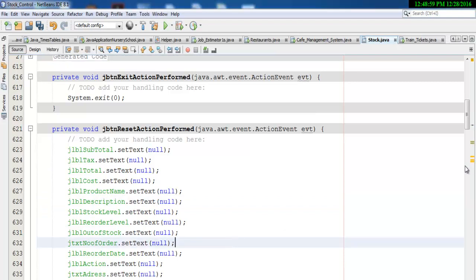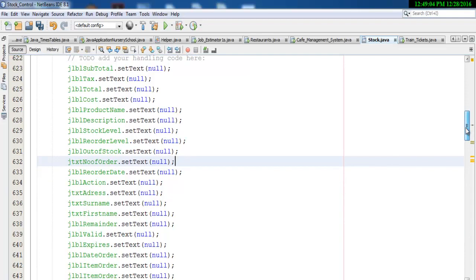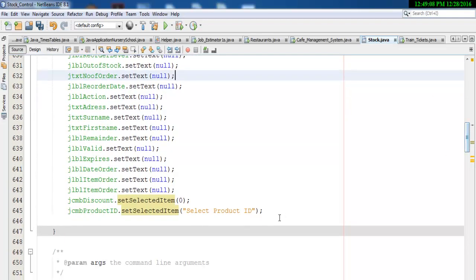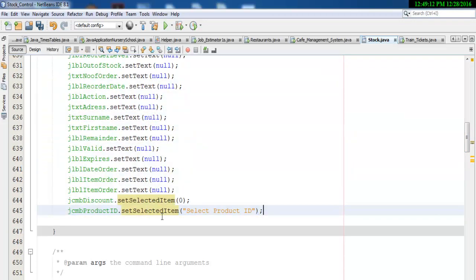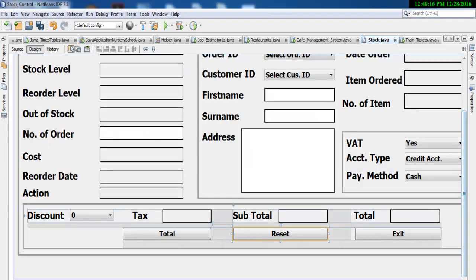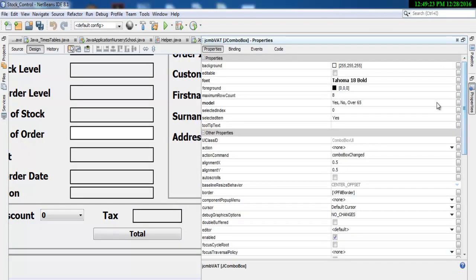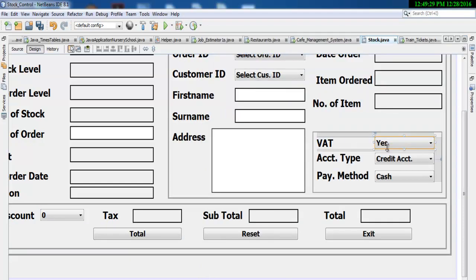Okay guys, this is how the reset looks now. Seems there's a lot of components to reset, and there we go. I think I still have some more combo box to take care of. Let's come in here. Yeah, I do. I have this to take care of. So what is their name? Let's check out the name. Okay, and the content on that is just yes.